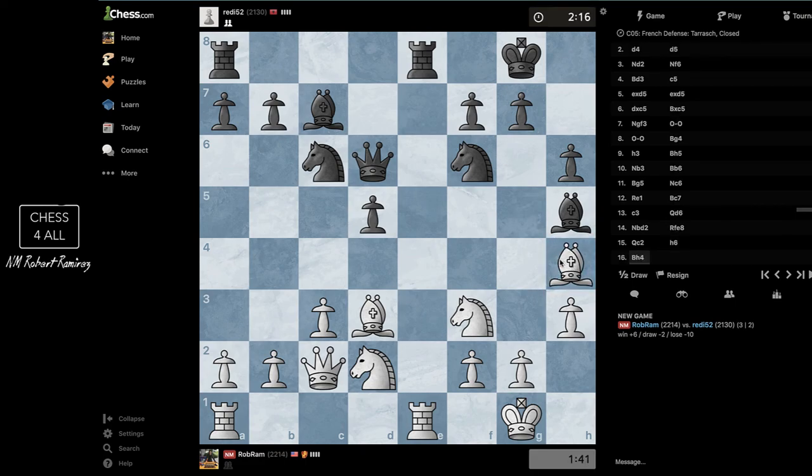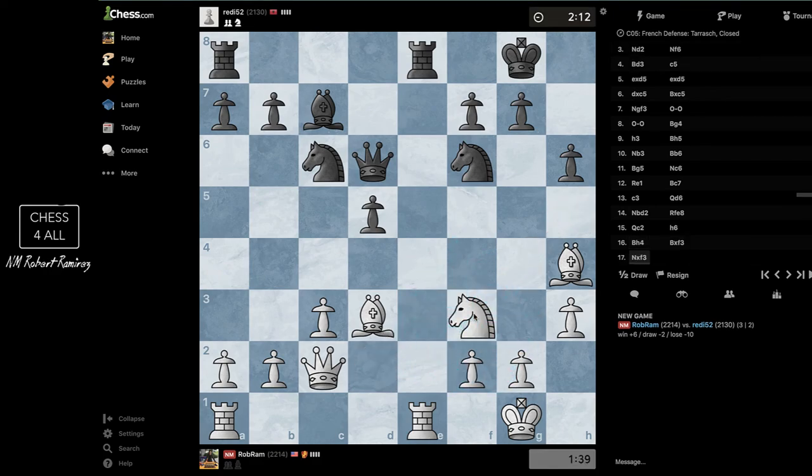Well, let's go back. Now I'm trying to go to g3 and break this battery that he has. Yeah, he took. Now, what is he going to do? Knight e5 maybe? Trying to remove the knight? Notice, guys, that we're trading pieces already. The more pieces we trade, the less pieces he has to defend that pawn later on.